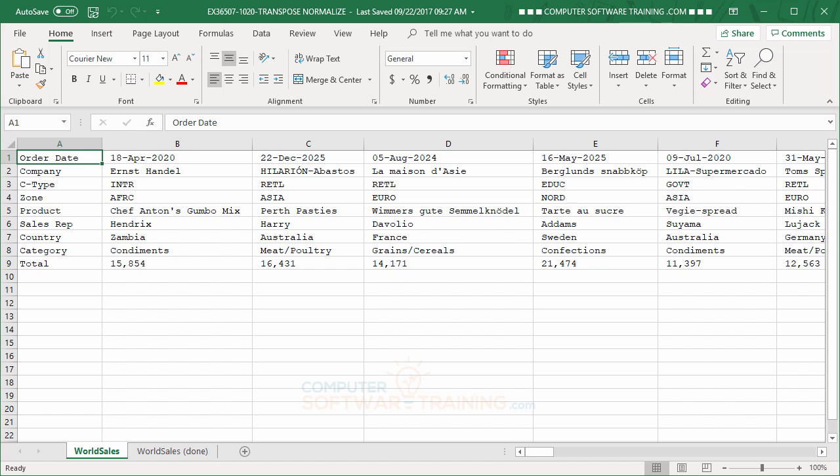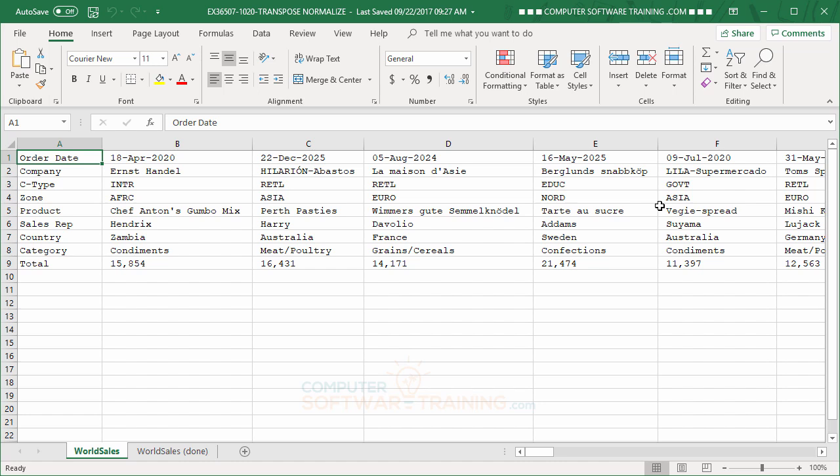What's happened here instead is that what should have been row 1 is actually column A. As you can see here, order date, company, C type, zone, product, and so forth. Those should have been going across here, and then each of these should have been going that way. So we've got probably about 65 or 70 like this.